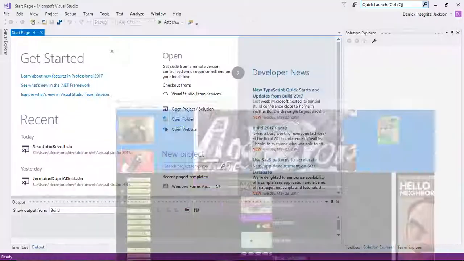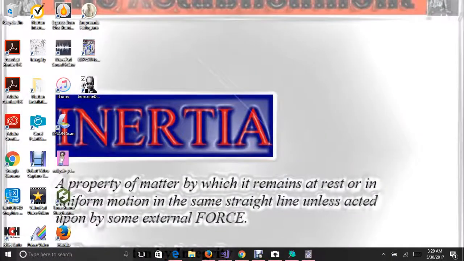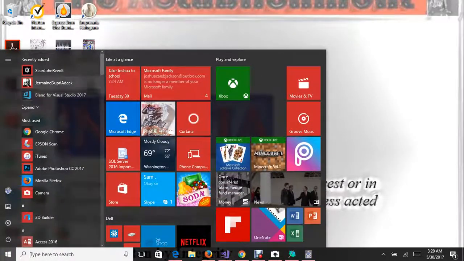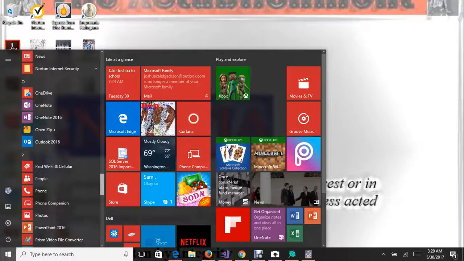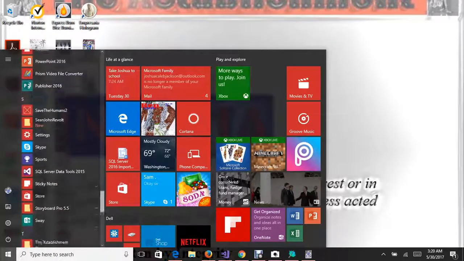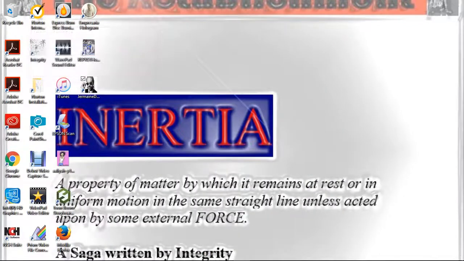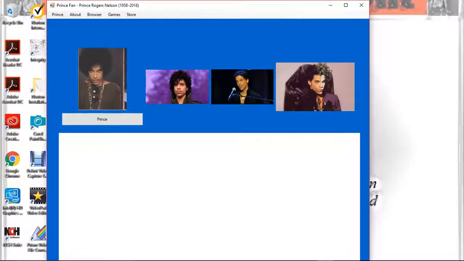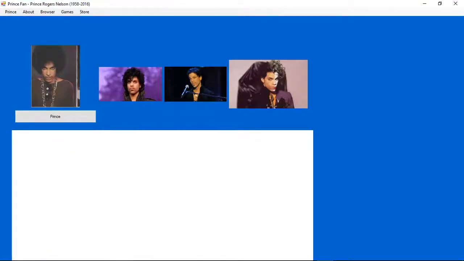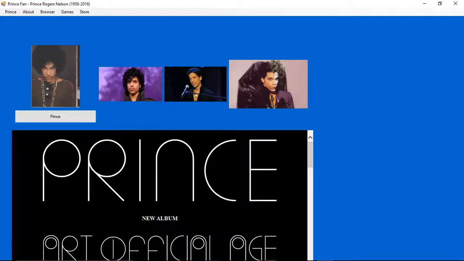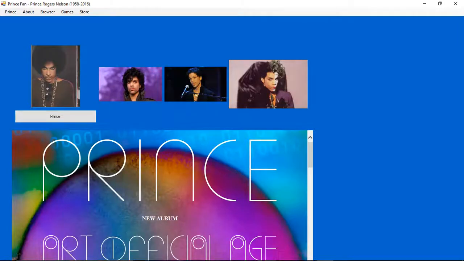Like for instance, with my Prince Fan app, and I don't see where the icon was installed. I must not have chosen that option. This comes up okay, the Prince Fan app that I created. Notice, when I first created this, I had no intention of creating an app with all this stuff. All I wanted to do was create a little image viewer app that I had worked on before. That was, like I said, see, I'm better than what I was when I started this. This was the first one that I did.